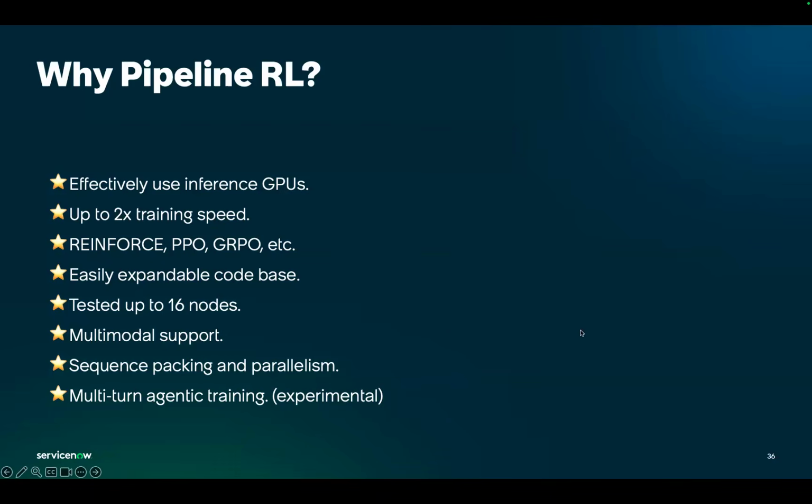I wouldn't say it's tested at massive scale, but we scaled it up to 16 nodes and it's been stable. We have multimodal support. We replicated work on chart QA, where we're able to train an agent via GRPO to answer questions about charts. We have sequence packing and sequence parallelism, so you can train on sequences up to 128,000 tokens. And as you saw, we have some multi-turn agentic training. It works very well. And we're going to have one where the agent calls MCP tools and was able to reason about math and call the Python interpreter to help itself. Should be merged in main soon.